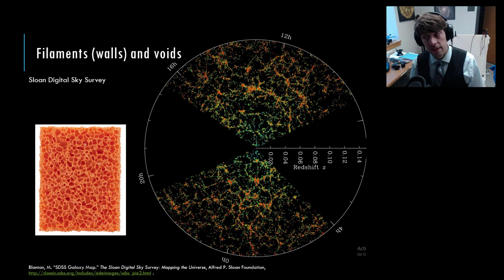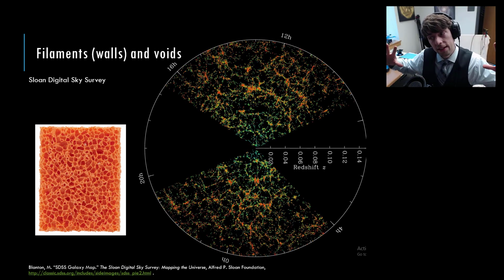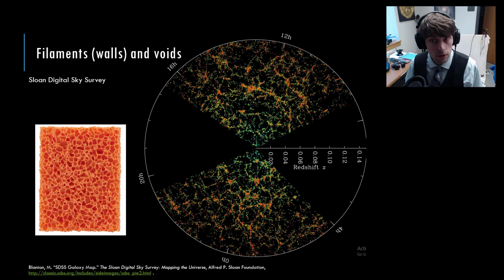So we have at least several observations that would confirm this structure of the universe. Remember, our computer model says, hey, these galaxies should clump together into these regions of high density and low density. And indeed, that is what we are seeing in the universe.